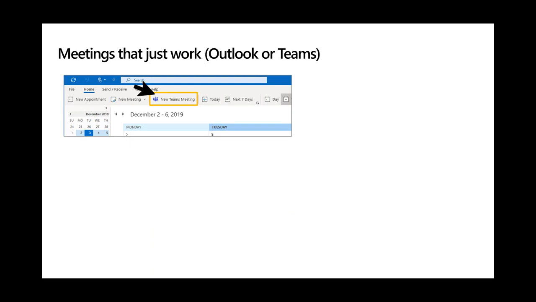So another thing that we are going to talk about is how to create a Teams meeting in Microsoft Outlook. So you can actually use Outlook or Microsoft Teams, whichever you want, to create your Teams meetings.